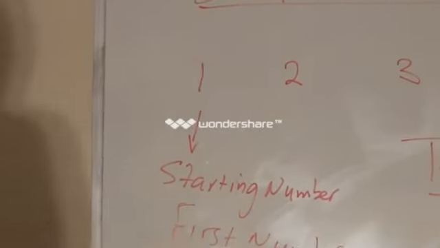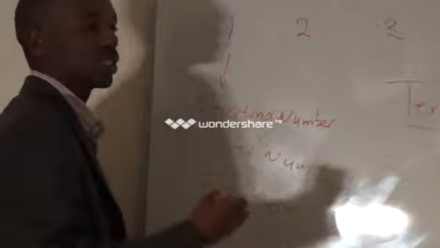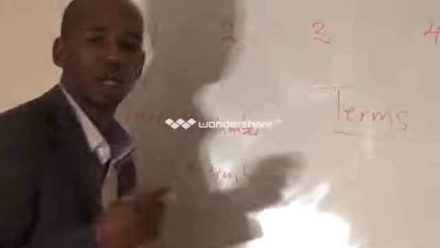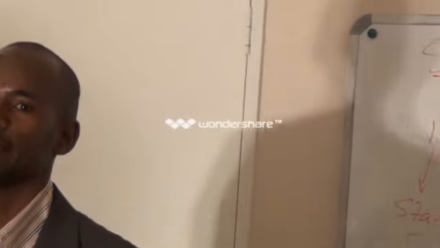Now, as I said to you last week, when we were talking about fish, we were talking about apples, we said normally, we don't necessarily have to be writing all those things like fish, apples. We can actually find letters to represent whatever we want. For example, we said fish, let's represent that with F. Apples, let's use A. We can do exactly the same. So, I'm going to write that, in fact, our terms, instead of always writing term 1, term 2, term 3, term 4, let's decide to represent our terms with the letter T.